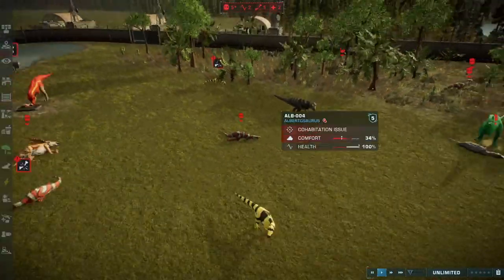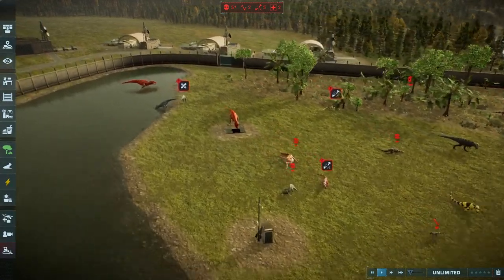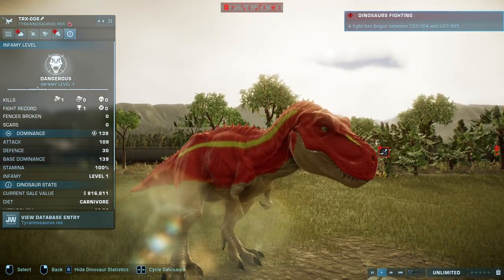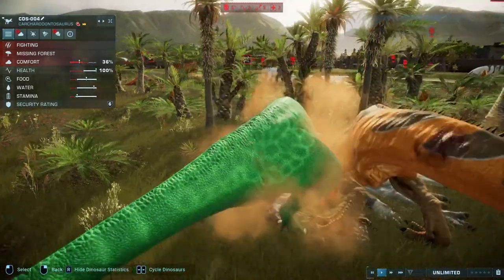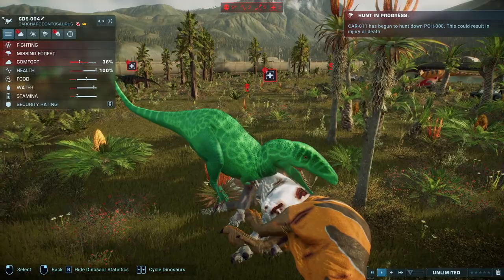So yeah, that Majungasaurus we just saw was the most vicious one. And the T-Rexes seem to be just chilling right now. Okay, this is the one I think that killed the Spino. Oh, Mapusaurus! Biting the big one against the Carc!